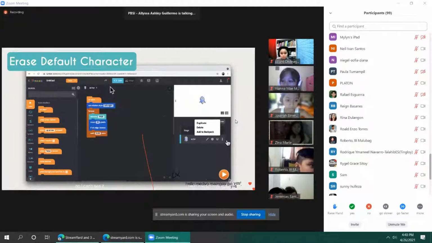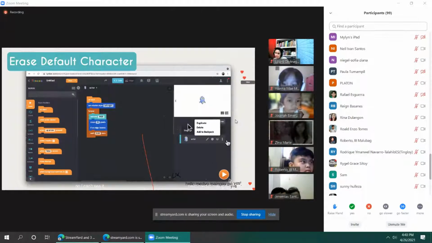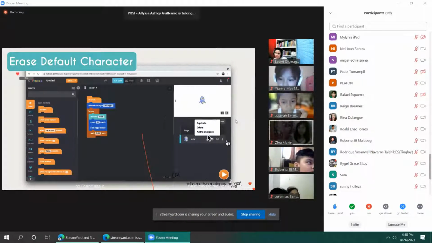Okay. So I want you guys to erase the default character. To do that, on your stage, earlier here in the stage, click that three dots, and then select delete. Okay?